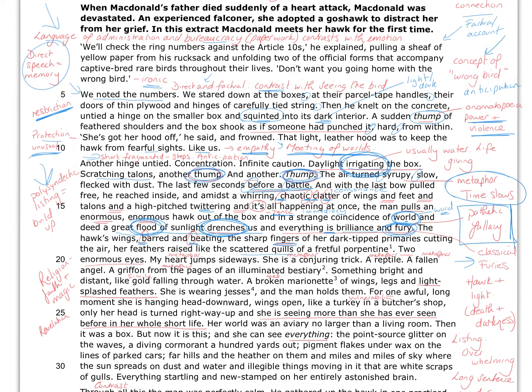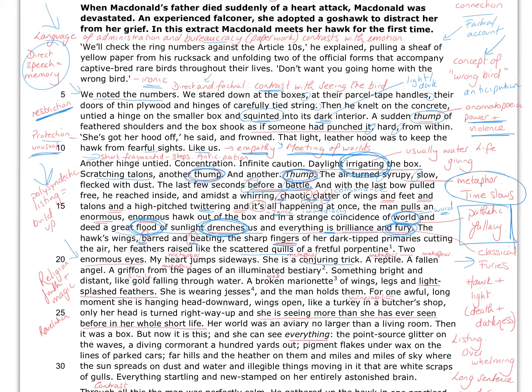We get the different listing of the parts of her, showing how the narrator's experience is almost struggling to take in the bird as a whole. She's concentrating on one part after another part after another part. And we have a series then of metaphors. My heart jumps sideways, huge, powerful emotional impact.